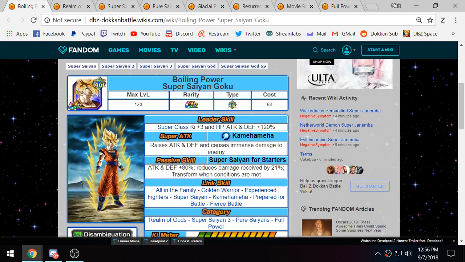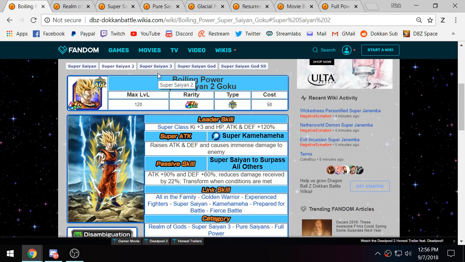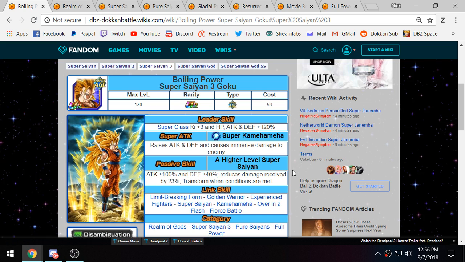Like the Goku, for example. When he's Super Saiyan 1, he has Prepare for Battle. When he's Super Saiyan 2, he has Prepare for Battle. But when he goes to Super Saiyan 3, he loses Prepare for Battle and becomes an Over in a Flash unit. Now, for me specifically, I feel like that is the biggest weakness of this Goku.